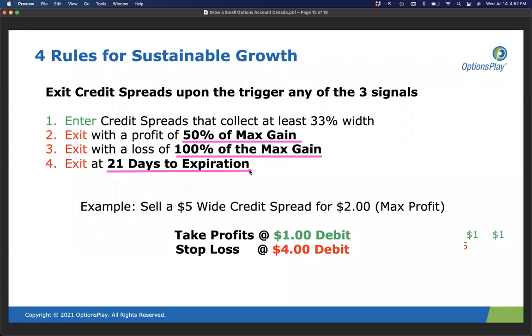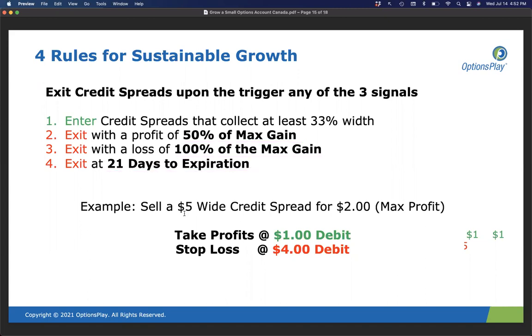You can potentially roll the trade into another 45-day option, but you generally never want to hold these credit spreads within the last 3 weeks. If you hold them in the last 3 weeks, you have risk of early assignment. That means the short leg is assigned and you're either long or short the stock. That's not something you necessarily want to do. You can end up getting a margin call if you do get assigned that stock. So all these 3 rules are designed to help avoid that early assignment.